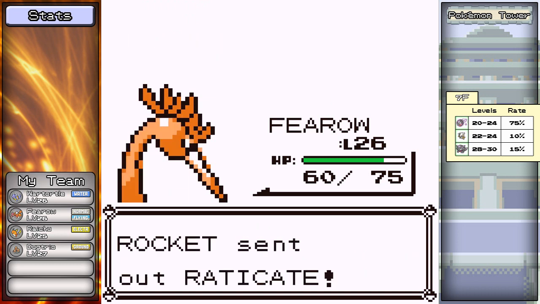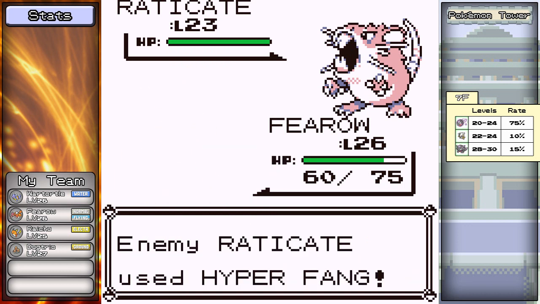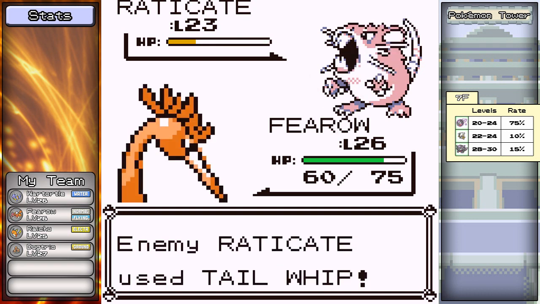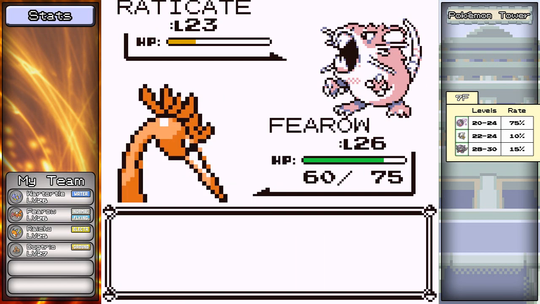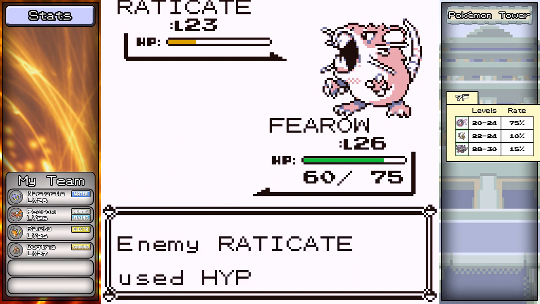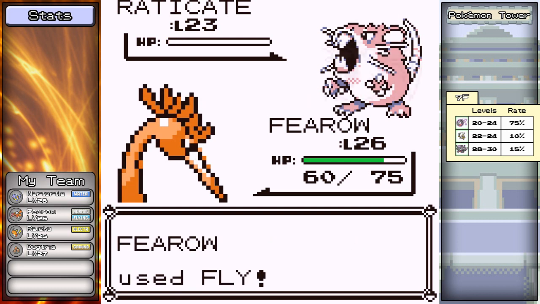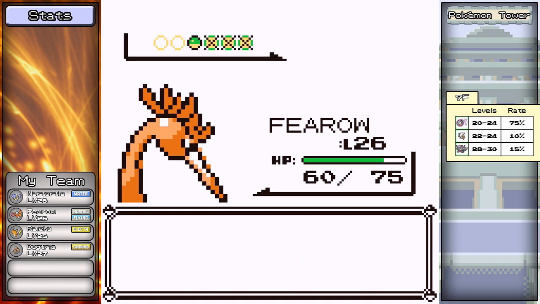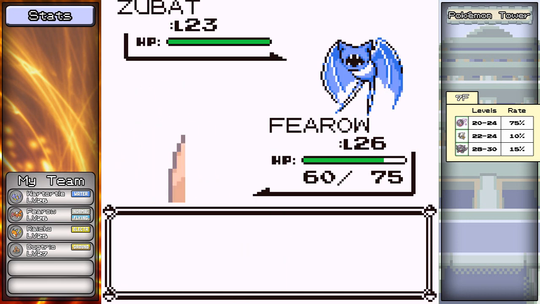Oh, Raticate, really? Okay, Fly, let's see what Fly can do. It's gonna, not Super Fang, Hyper Fang. That Hyper Fang hits, we're probably screwed. He Tail Whips, wow. He could have hit us with a pretty devastating move for this time in the game. And when we're in the air, he decides to just, wow, this AI is literally moronic. I'm literally astonished that he has a Zubat to finish it off. Just, wow, what stupid AI.